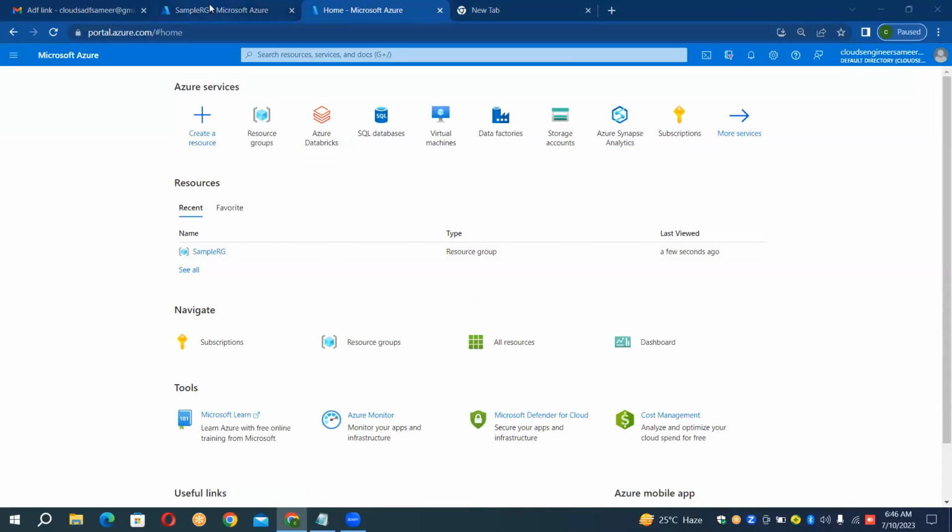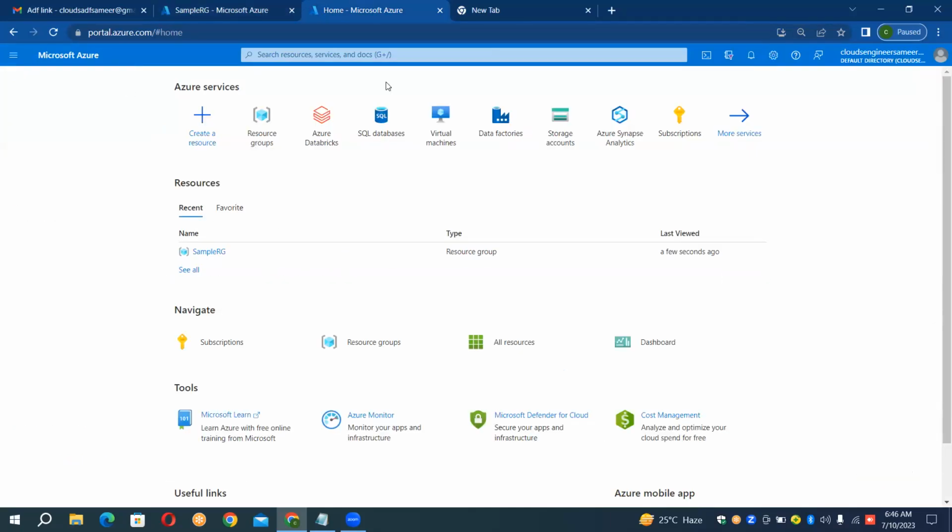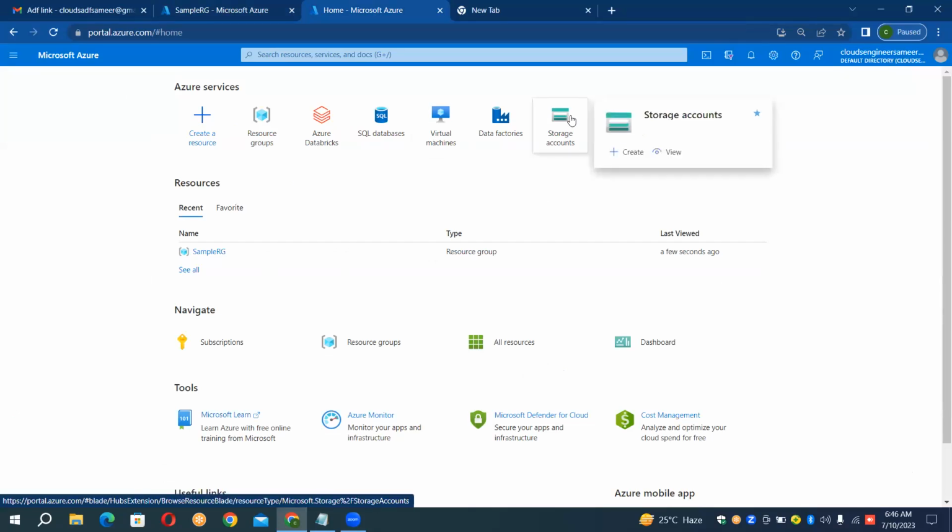Just go here, refresh it once. Nothing is created. Now, as per the specifications, let's go to the source, the blob storage. So I'm creating the blob storage.